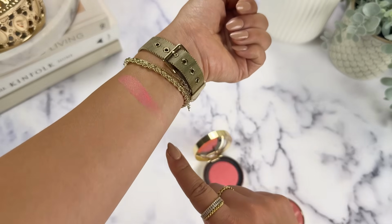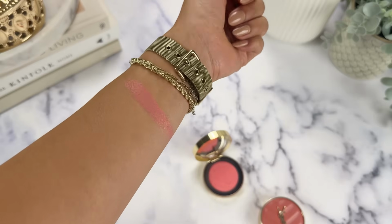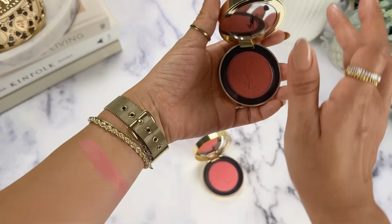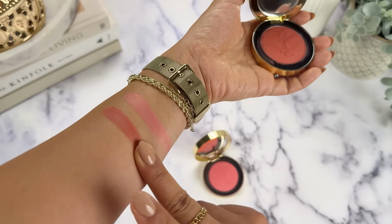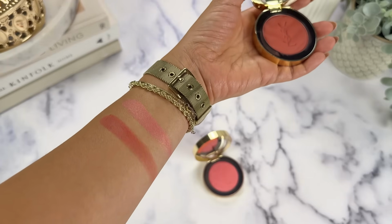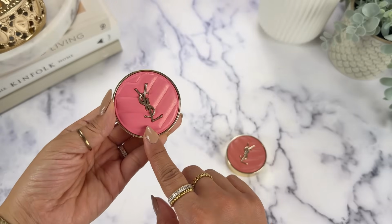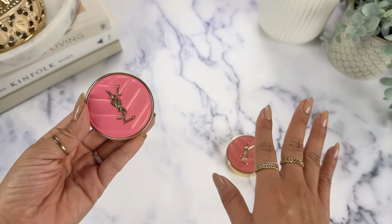It has a really beautiful iridescence to it, a little bit of a sheen, and it is absolutely stunning. And then I have this one, which is again a really nice warm matte, and that swatch, so good. These are beautiful shades. So as I said, I use this one daily. It's also the one that I used on my trip to Vegas. So you'll see how the finish looks on my skin in natural light, and it is just stunning.